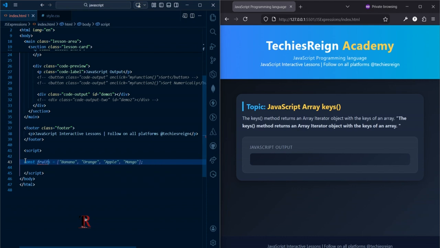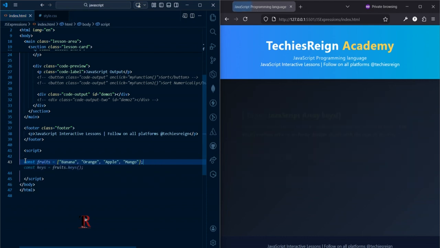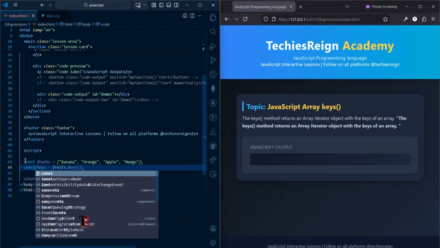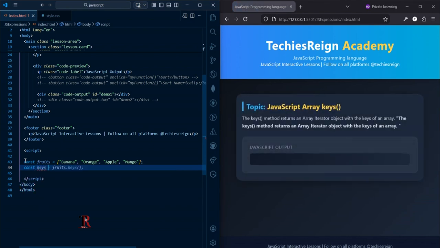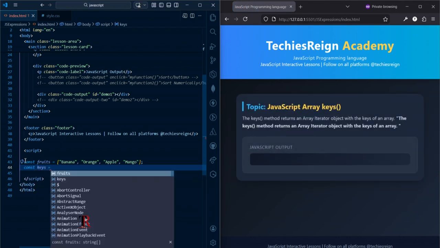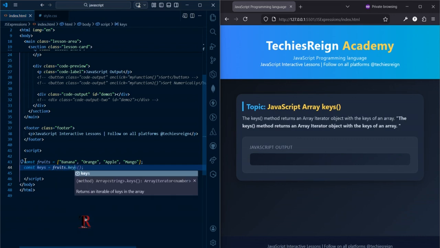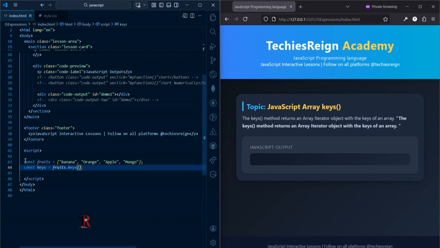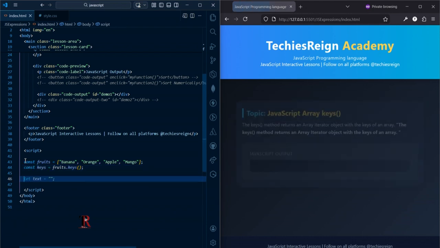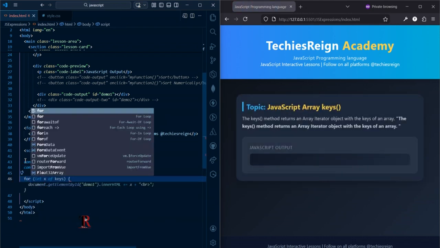So fruits, and then I have keys equals fruits.keys, which is the method, and then I can loop over this.